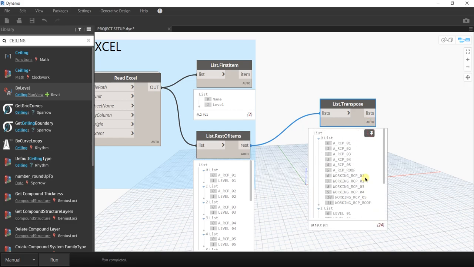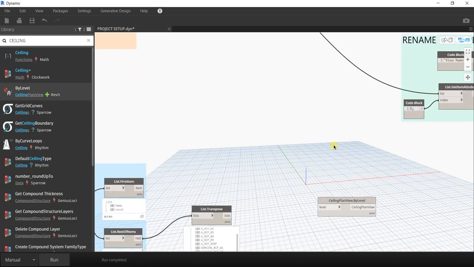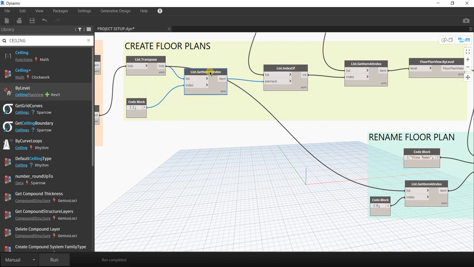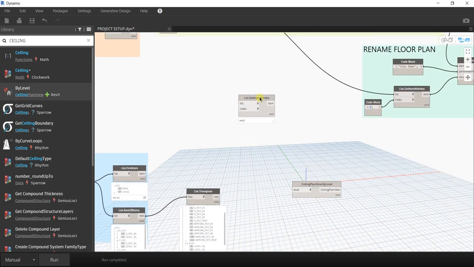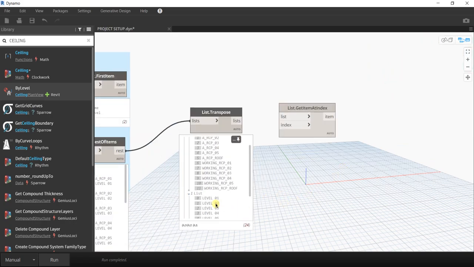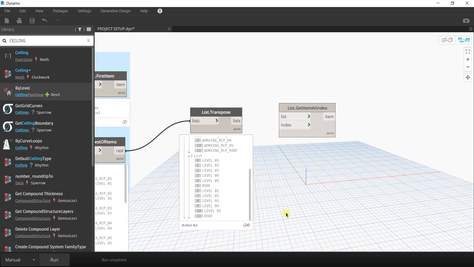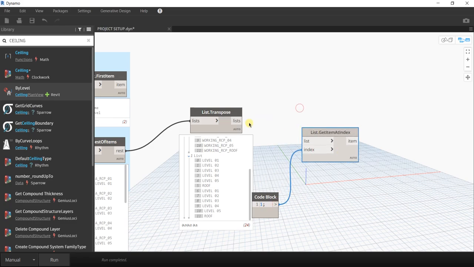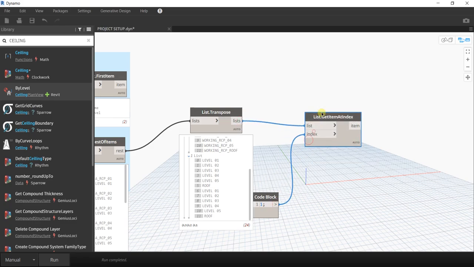Okay, so it's now transposed. And then I will be using again list get item at index. Again, don't forget to disconnect. So for this one, I needed index 1. So that's why I'm going to create a code block, 1, click outside. So I need that index 1 here. And then I need that list to connect here.